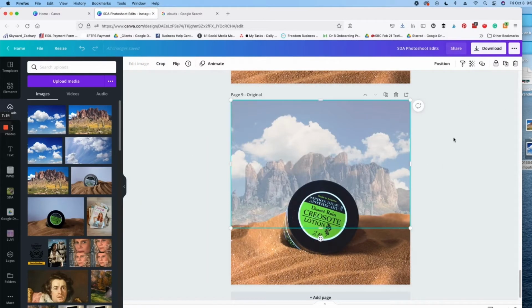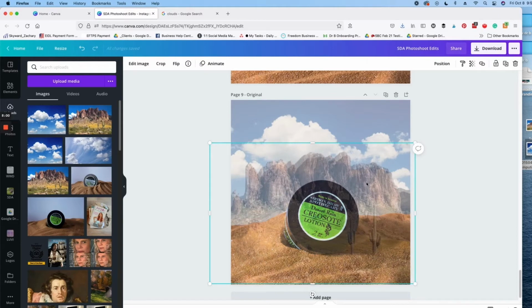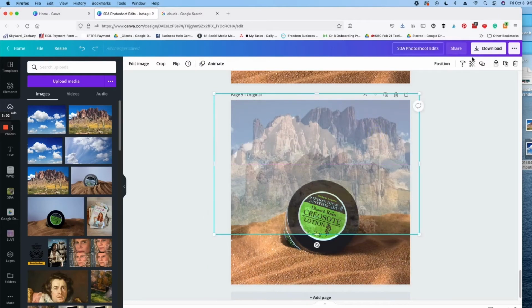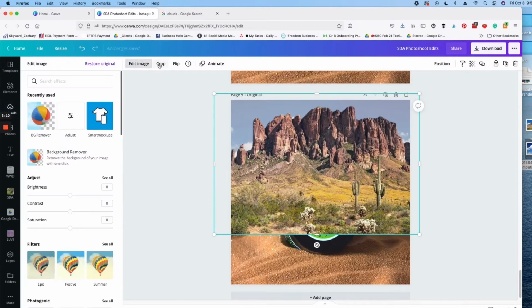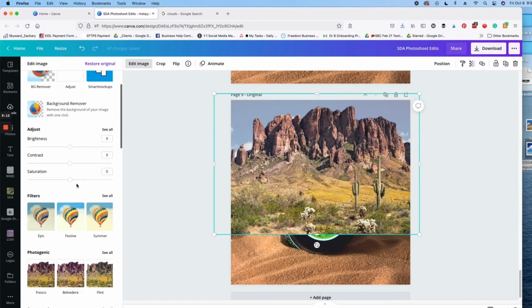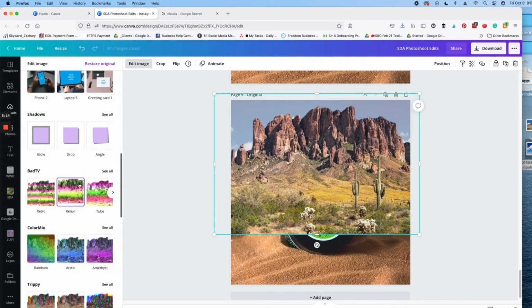What I'm going to do is, after I've adjusted the opacity of the clouds, I'm going to move that image all the way to the very back of everything else. Unfortunately, by doing that, it still leaves this slight blue hue over my mountains image, which I don't like. So I'm just going to play around and see if there's anything I can do to fix that.